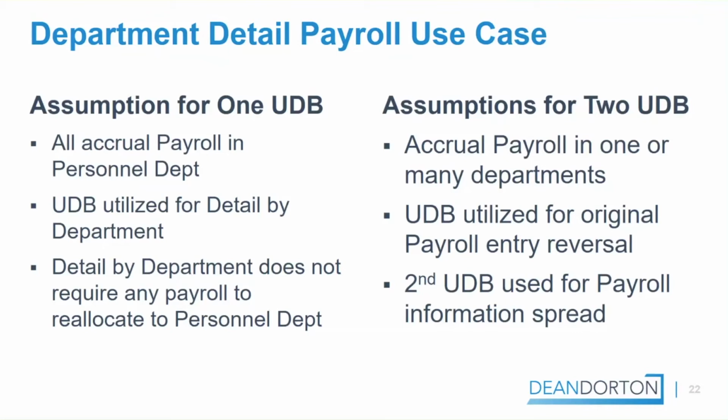So when our normal reporting comes out, in our accrual books, maybe all of our payroll is assigned to one department, just a payroll overhead. But we are able to utilize user-defined books in order to break out all of the payroll costs into individual departments, which is really helpful if you want to know how much payroll was actually spent on sales or how much was spent in your IT department, especially in smaller organizations where there might only be one or two individuals in those departments. Having the payroll cost associated with that becomes very transparent.